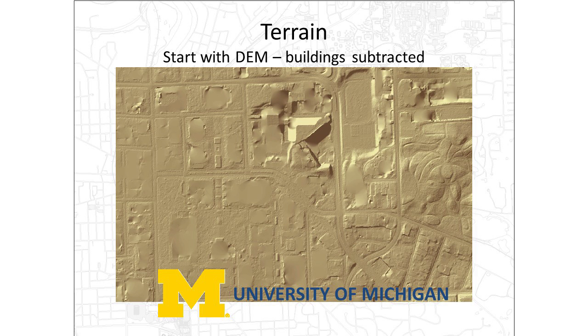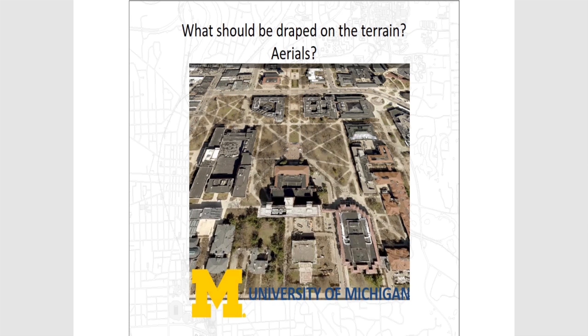So we started with a DEM with buildings subtracted, and this gives us our base layer to take and put our campus on. We started with the idea, because when you look online at the presentations from Esri, you see some pretty good backgrounds for it. So we had Pictometry do a flyover for another project, and we had 3-inch accuracy in the aerial, so we thought we'd just bring those in and lay them on top of the terrain.